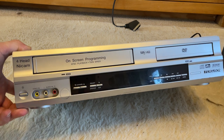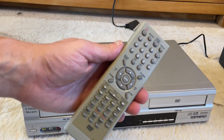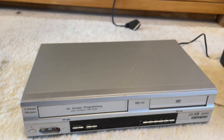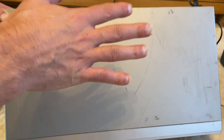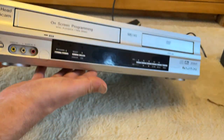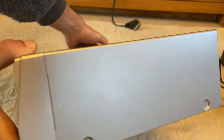With a selector switch here. The only difference is this is the button to eject the videotapes, and with it you have the original controller, and as you can see here, VCR or DVD, and a variety of functions that goes with it. So condition wise, there are some scratches and wear on the top, because often these would be in a stack of electrical devices, so later on maybe someone might have put a hi-fi or something on top there, but other than that, the front is in good condition. The side has a small scratch there, nothing much to mention.